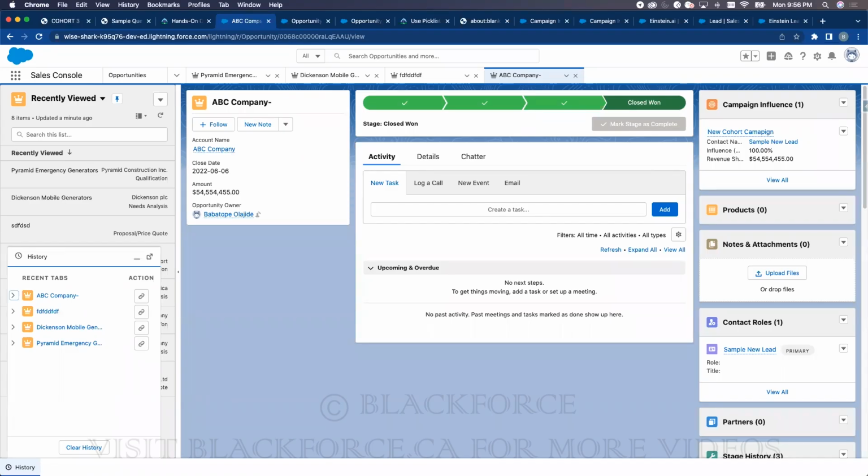So if you have a person account enabled in the system and you convert a lead, if the lead does not have a company, it automatically converts to a person account. Okay? But if there is a company present, it converts to a normal account. That's the only way to differentiate a person account and a normal account. Okay? You just leave the company name blank. Then it automatically creates a person account for you, or not.